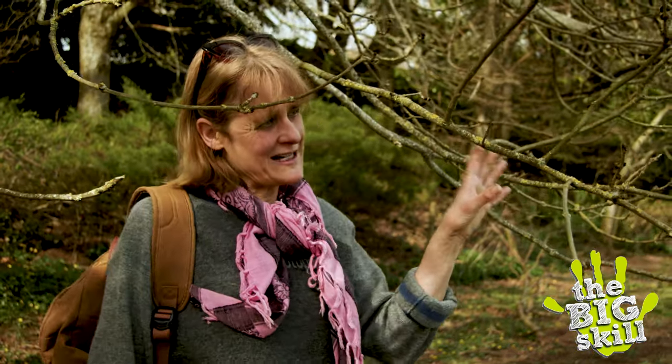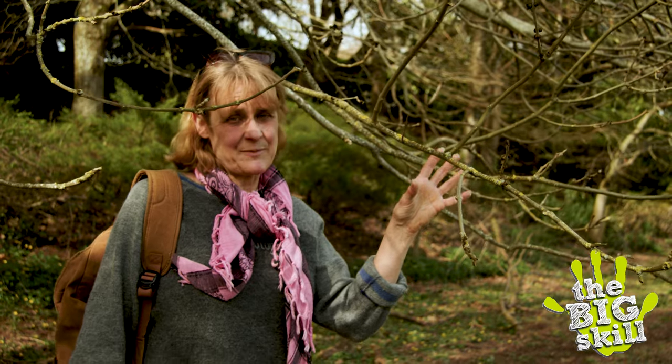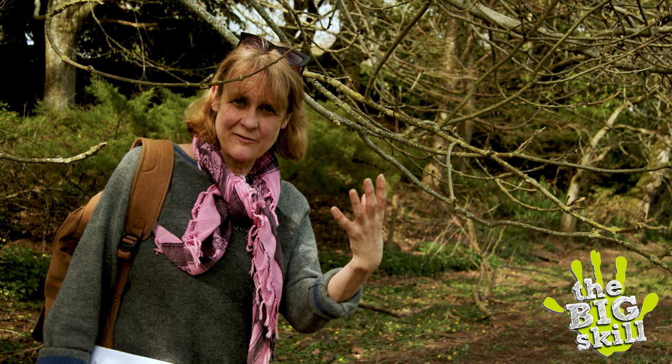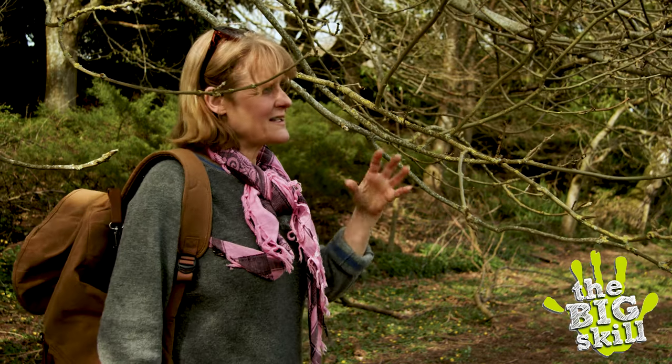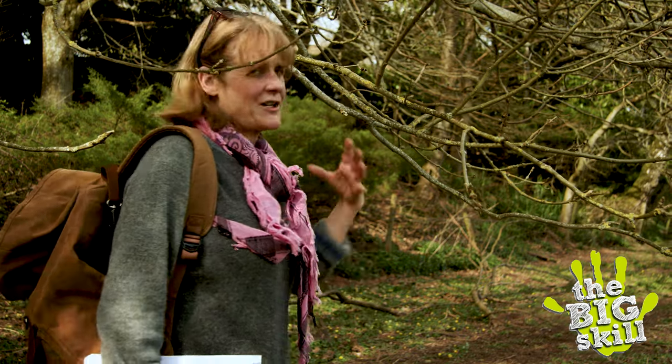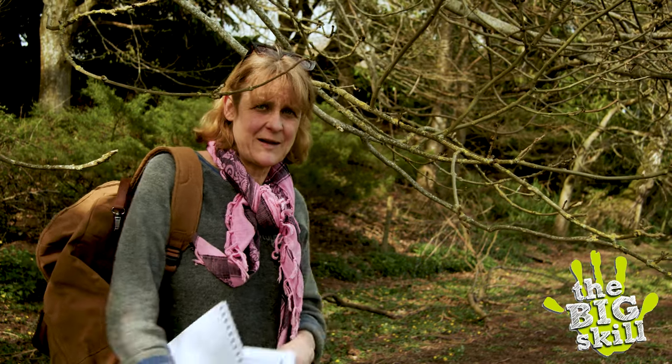Although I've just told you about identifying trees, it's not always easy because trees don't all follow a pattern. Sometimes maybe branches have fallen off or been chopped off, sometimes they might have been blown down by the wind and that changes their appearance. So you just have to really keep your eyes peeled.